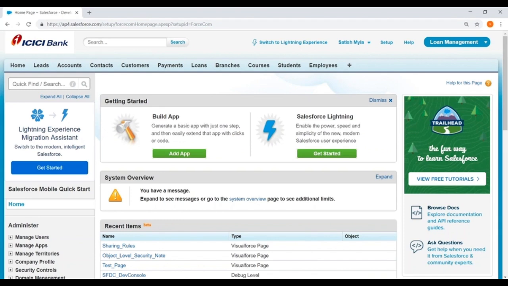Now, this is the business rule we have set. If any reception wants to give a concession of more than 2,000 rupees, she has to take approval from the admin team. And if the admin team says yes, then only she can give the concession of more than 2,000. So before you perform the logic on your record, if you are supposed to take any approvals, then we go for the approval process.